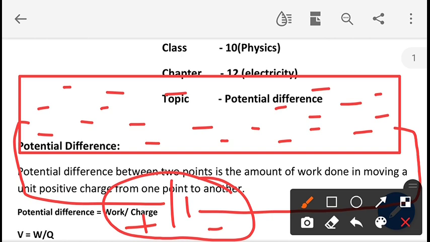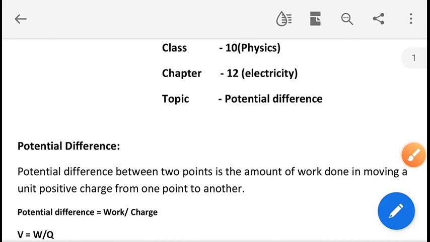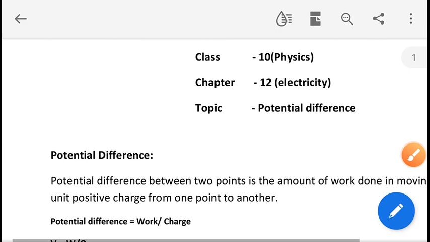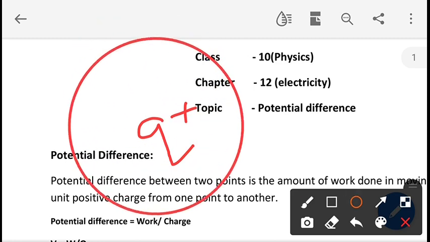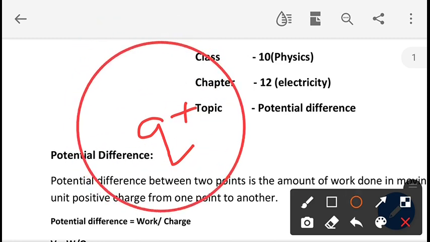Potential I have explained: it is simply the work done when we bring a unit positive charge from infinity to a point inside the region of influence, like this one. Is someone asking what potential is? It is work. I am explaining again. This is a positive charge Q, and this is the region of influence. Outside of this circle, I am calling it infinity.